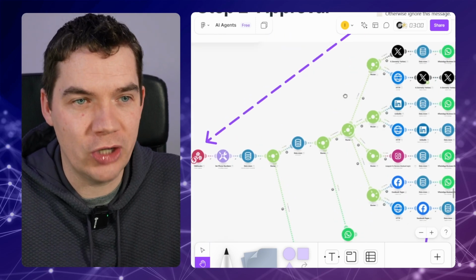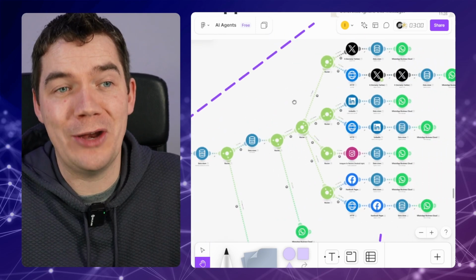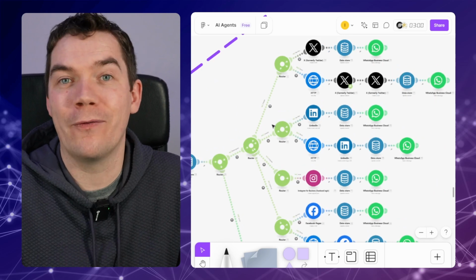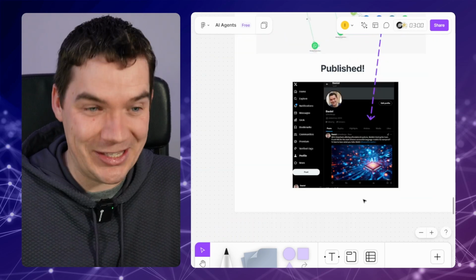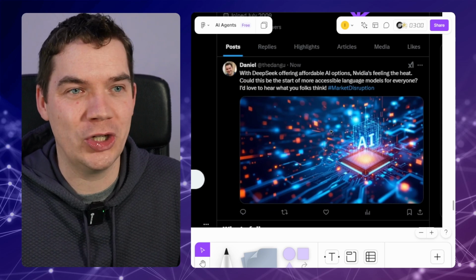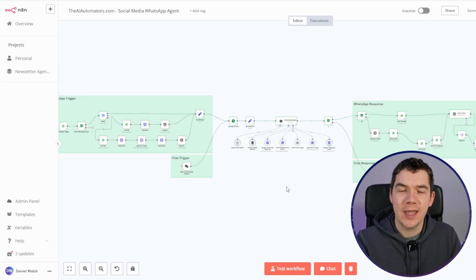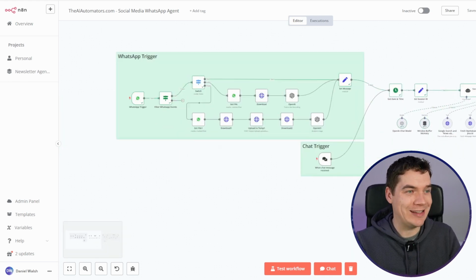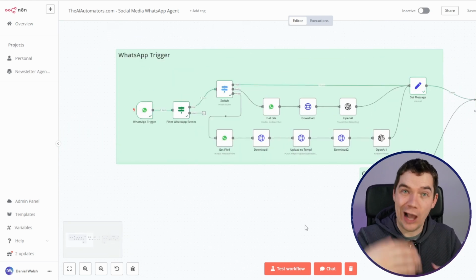And then what this flow does, it kind of works its way through a series of routers to figure out what platform this post is to be published on. As you can see there, this was one I tested earlier, and that's a really cool AI image of DeepSeek and AI. And this is the workflow on N8N, where the actual AI agent is defined. And it's exactly what you saw in the high-level diagram.